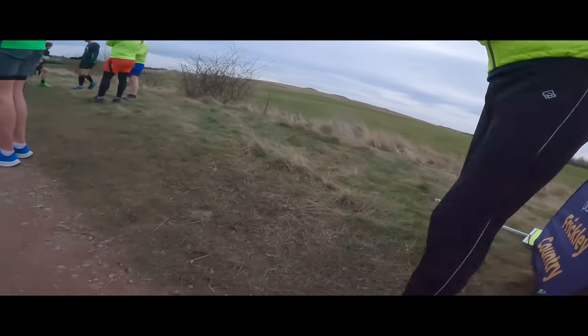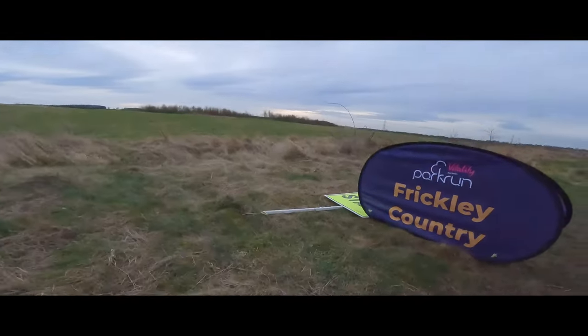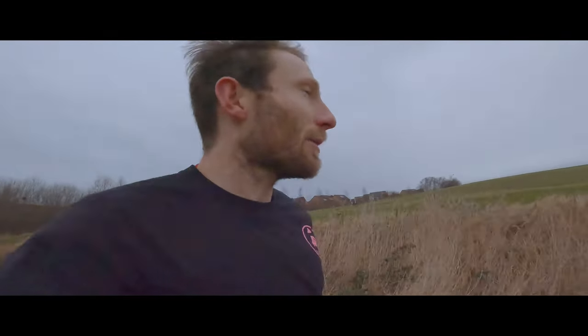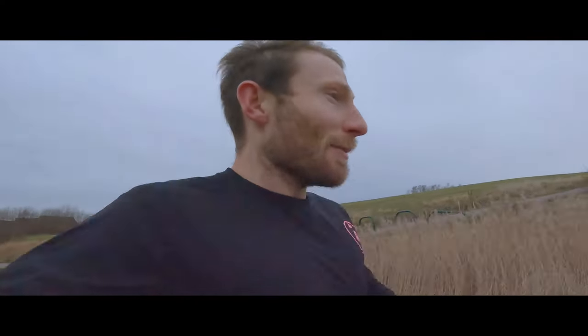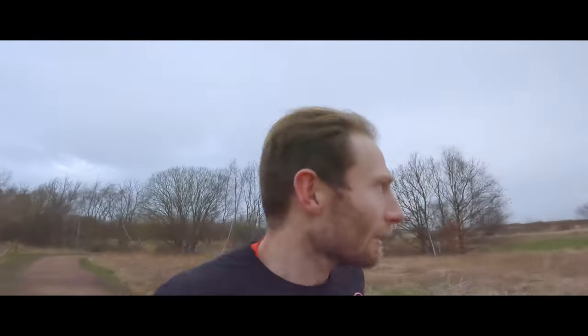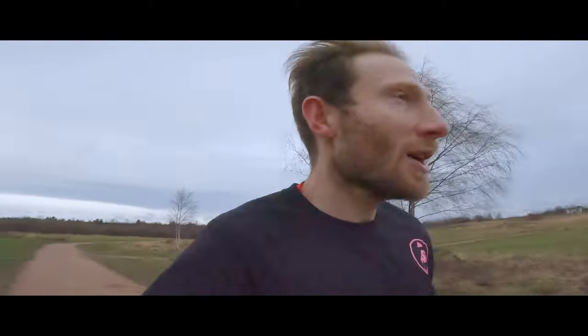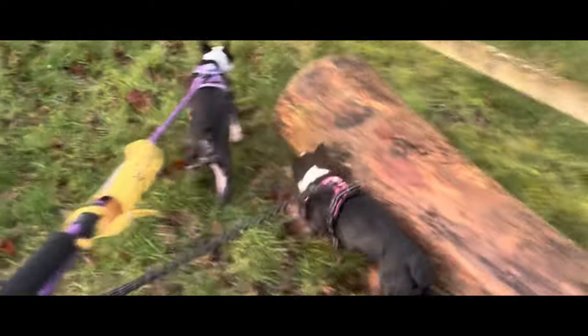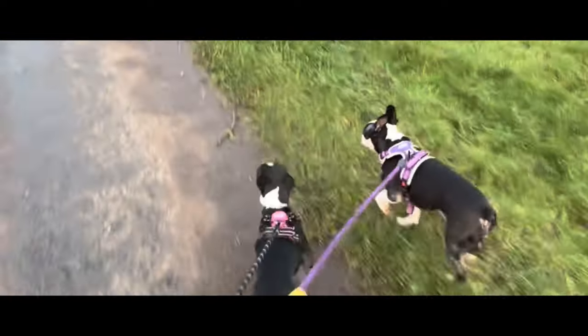Throughout the marathon block I like to focus on weekly hours rather than a weekly mileage target. In January I was doing just under 100 miles a week, which equated to about 11 and a half hours of running. There were some weeks I did 98 miles and Naomi said 'why don't you go out and do an extra mile?' — and I said no, I'm focusing on my hours instead. I then lifted it up to about 12, 12 and a half hours as I built through the block, and I'll be peaking out around 13 and a half to 14 hours. My highest mileage week so far has been 116.5, and my average has been around 107.6.